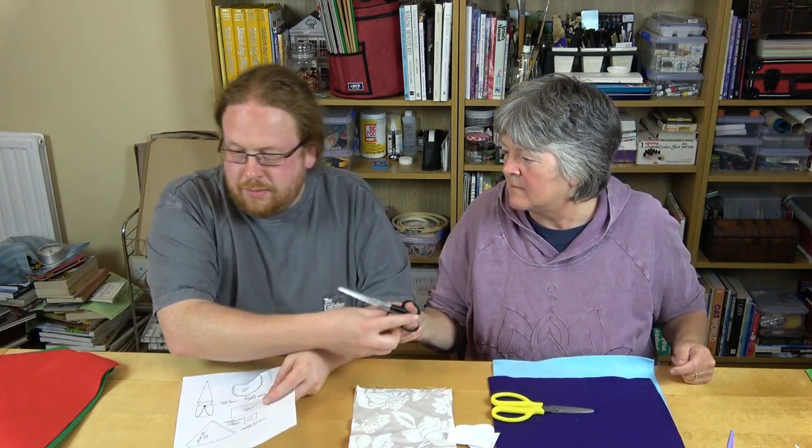We've got templates — Mum has some templates for one she made earlier. Here are the ones I cut out from a rough piece of paper; I had to guesstimate because it was before Tim had done the 85% one. He wasn't terribly pleased because I did it a bit slapdash, but it kind of worked. I'm dulling the fabric scissors on paper, which is very bad. If you have a dedicated pair of scissors that you only use for material, they cut much better, because paper blunts scissors.